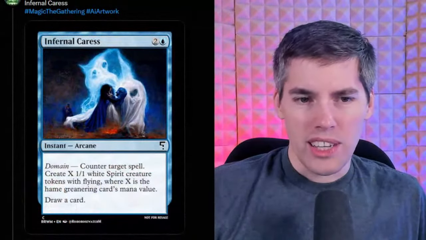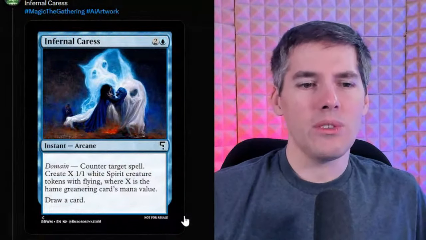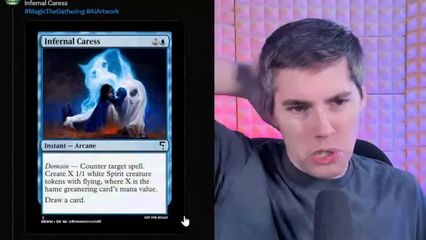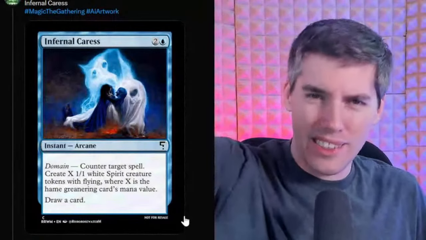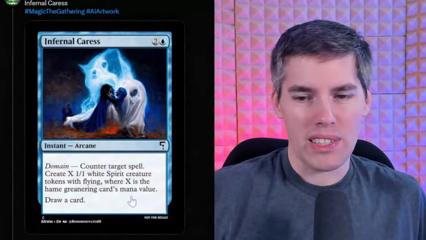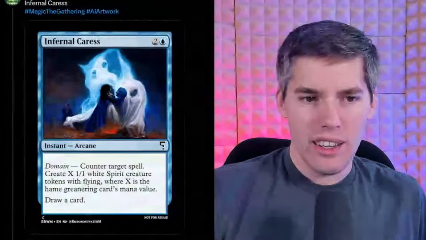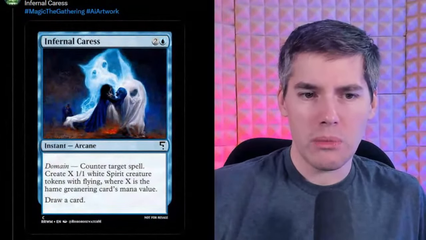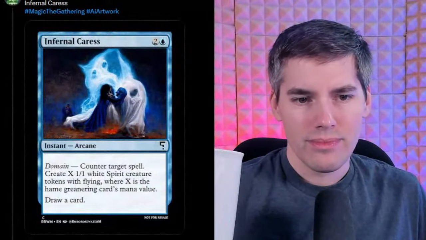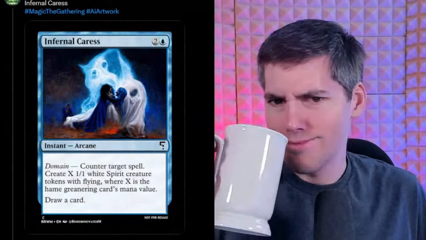You know what it's trying to say? Not really! At the end, it's like, create X. I guess it was like X 1/1 white spirit creature tokens with flying, where X is like the domain for each basic land type. I guess it doesn't know what basic land types are. Haim Greenring! For the Haim Greenring's mana value. Oh no, it's actually based on the mana value of the card that I just countered. The Haim Greenring.